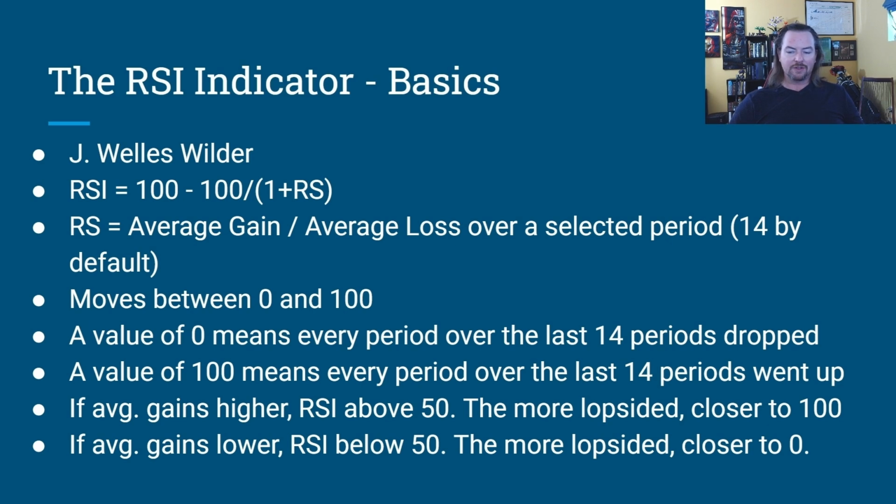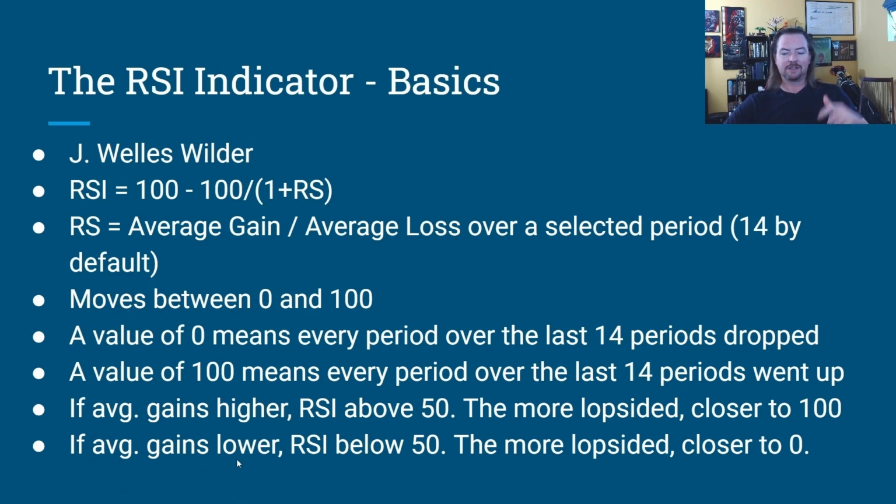So if average gains are higher during a period, then you're going to have the RSI above 50. And this is not taking start to finish. It's just looking at each individual value. What was its gain? What was its loss? Adding those up during the period and doing this. So just be aware of that. It's not taking the starting point and the end point, are you up or are you down? No, it's taking each individual candle. What's the gain on each candle? What's the loss on each candle? Doing the math that way.